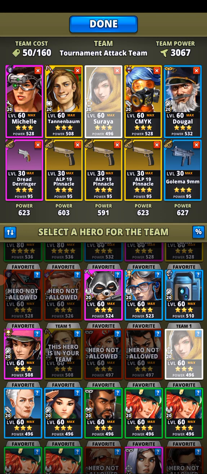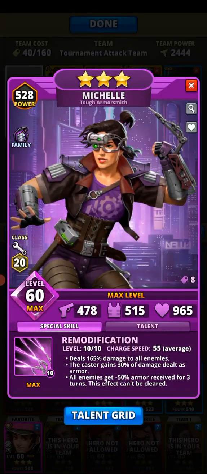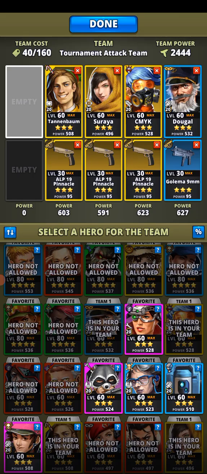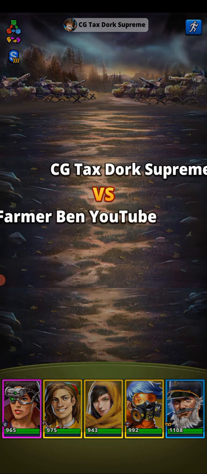What does Michelle do? Take her out and have a look. 165, cast against 30% damage. That was armor, almost 50% armor received. So that's quite effective when they have got the Sea Captain on their team, haven't they? Well, let's give it a go and just hope the board gods smile at me today.